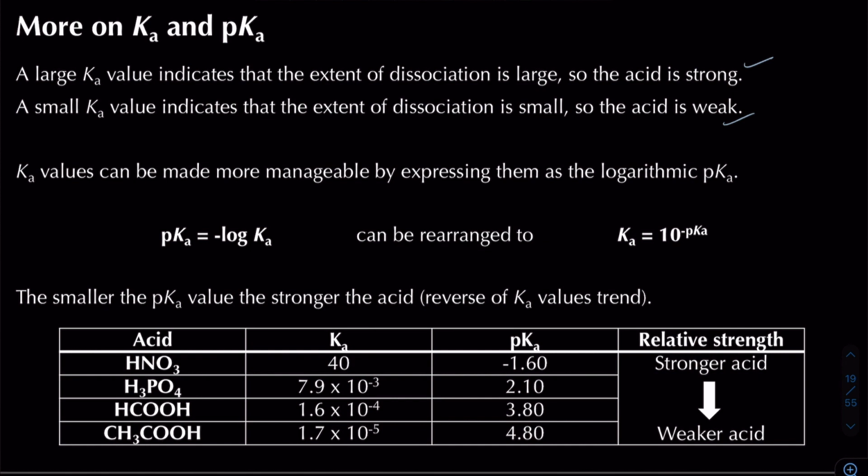Now, sometimes we end up with very small values of Ka, and just like with the concentration of H+, we can actually express them in their logarithmic form, known as pKa as well. Now there's two more equations that you need to remember. They're both the same one but just rearranged.